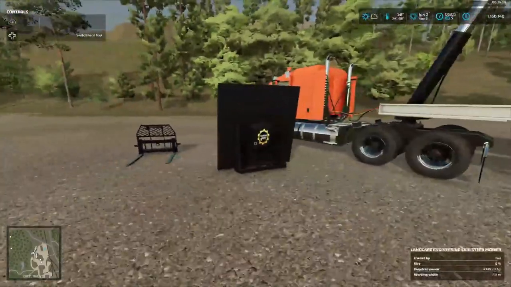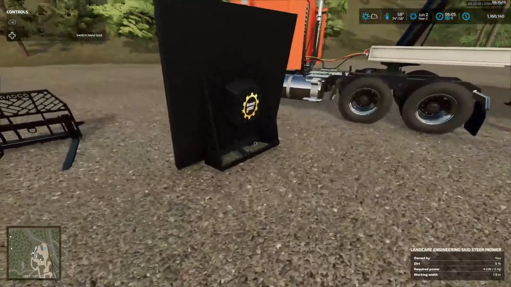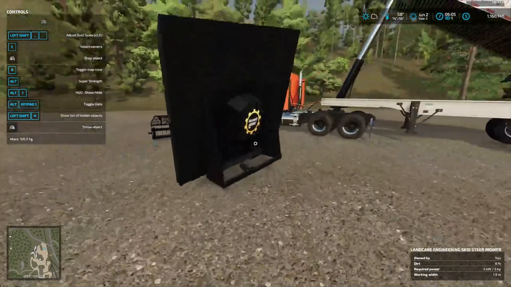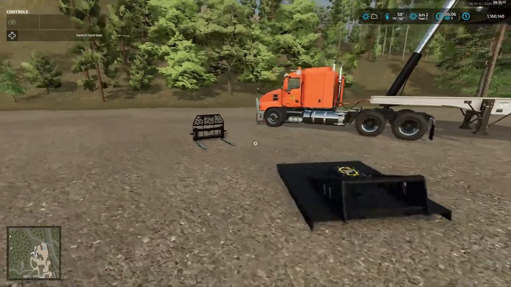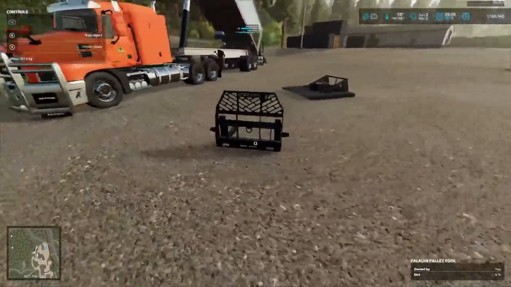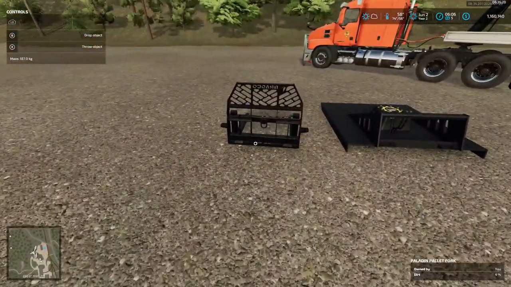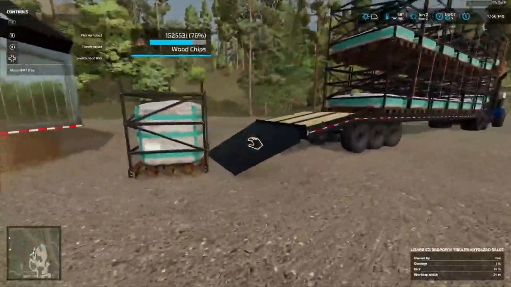I don't know why this thing is like that. See if I got super strength on. Lay this over flat so we can hook to it next time we come. And we're going to try to grab this one and spin it around. We'll bring a bobcat, skid steer, whatever down here. And it's still going.